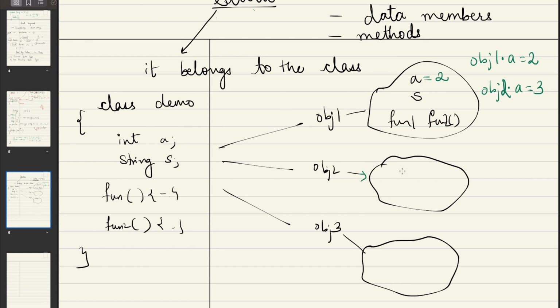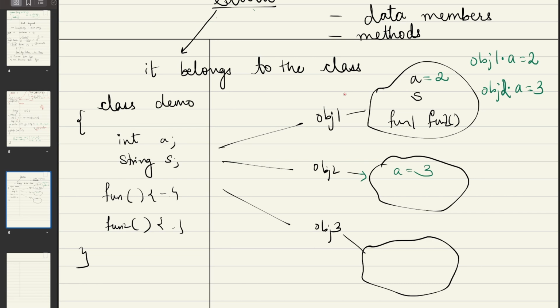Object 2 will have a separate memory where a is stored, and there you will have a equal to 3. That means whatever changes you make to the data members using a particular object will be different from the changes you make through the other object. These are two different instances of this data. That is the importance of non-static members.